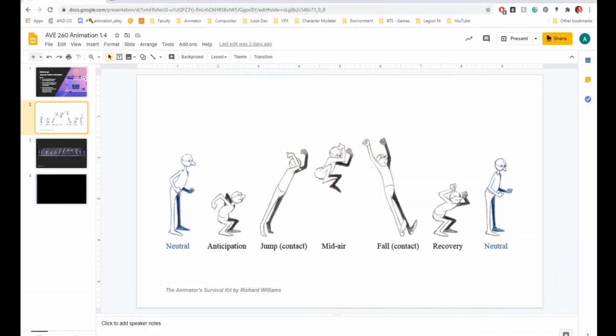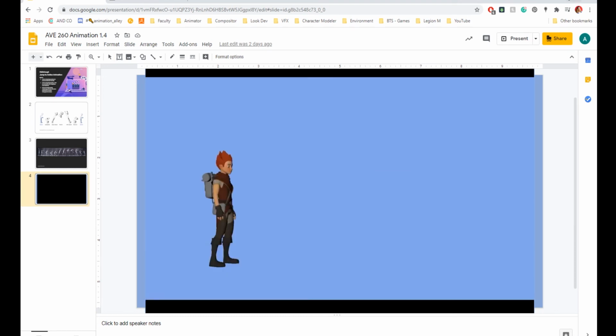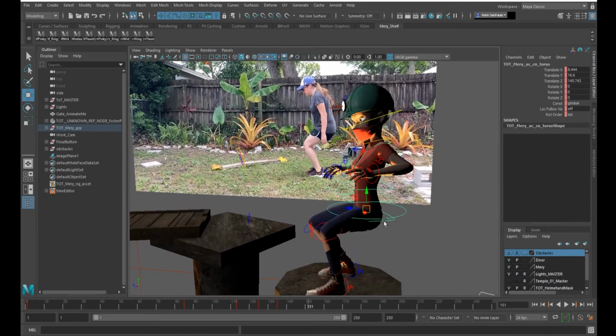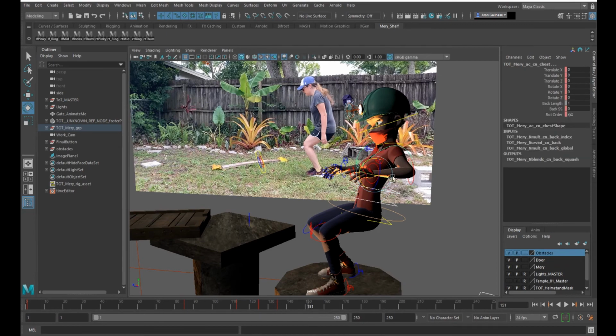All right, so let's look at, there's a curve to that spine and as well with that one. So we know that the hip and cog will be the opposite direction. So this needs to rotate backwards because we're counter animating there.